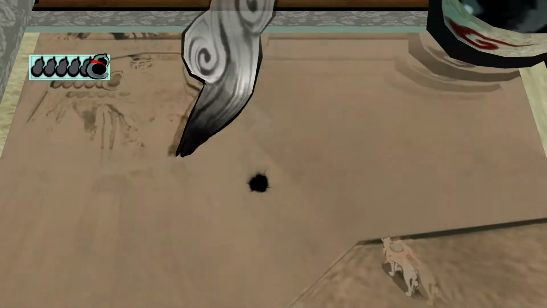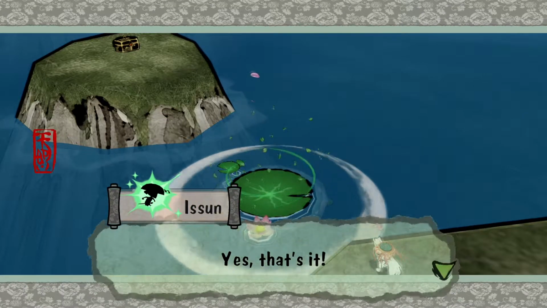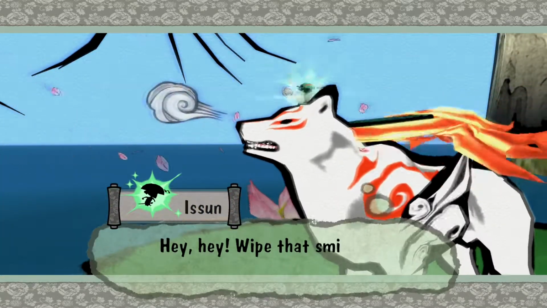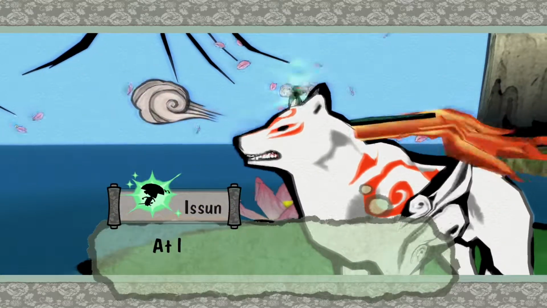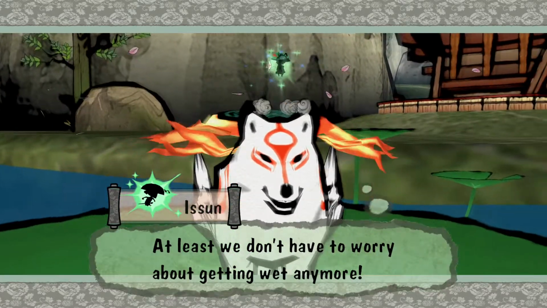Alright, let's do it. Let's draw ourselves some lily pads. Yes, that's it. Hey, wipe that smirk off your face, Furball. At least we don't have to worry about getting wet anymore.